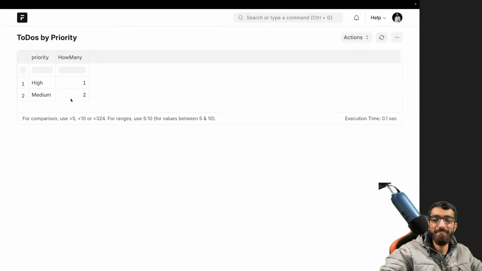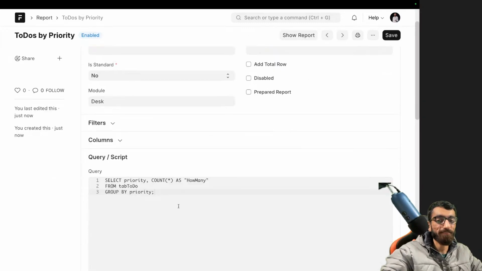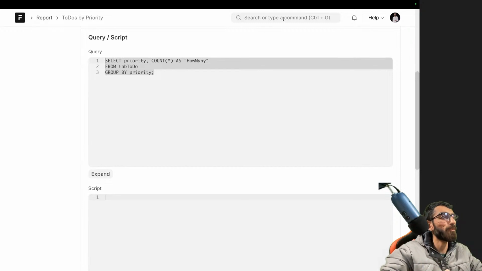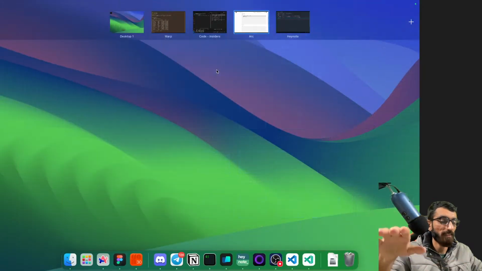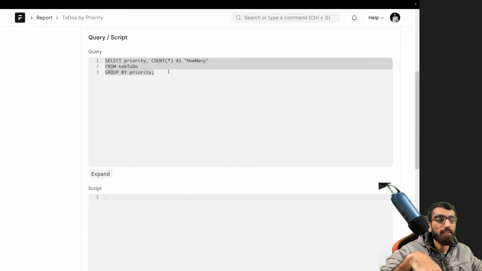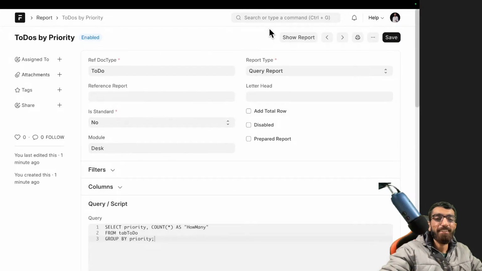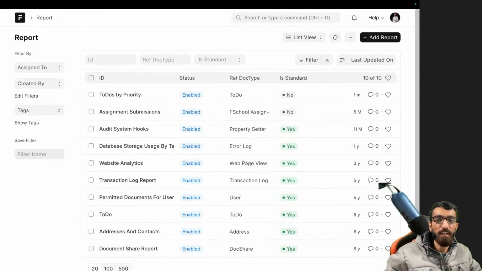Parrot, yeah. So high is 1, medium is 2. Now you can join stuff whatever you want. So joins are useful when you want to do child table stuff. So for that you just need to know how they are linked. Child table rows have a parent key for parent, so they link to each other. Cool. Very versatile, but like Frappe. Okay, so now you have a query report, so you can go to report list and find this report.